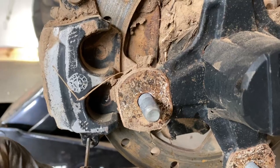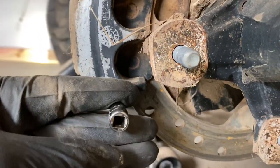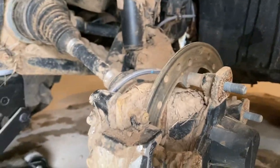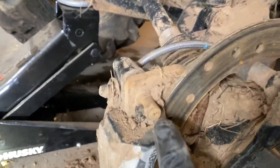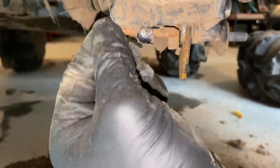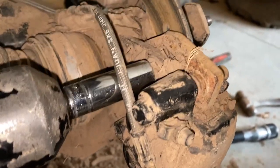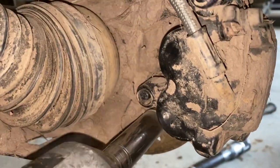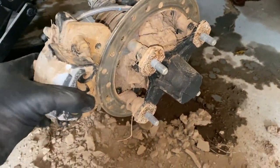Now take a punch or something, put it in this hole, and give it a couple good hits with a hammer. That's going to drive this pin out and then we should be able to flip the caliper up — there's no bolt here, this is just a retainer pin, so once it swings out we should be able to pull it off. You do have to pull these two 15-millimeter bolts out — there's one on top and another one down there. Now we should be able to wiggle this off and get all that mud out of there.